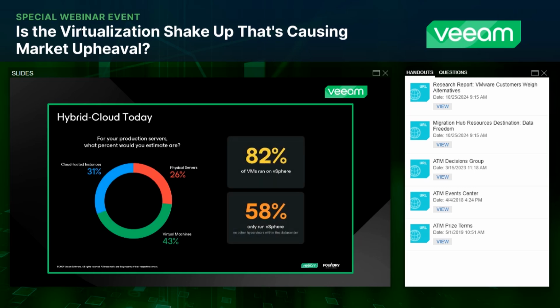Now, just to draw this picture out, let's flesh out the rest of the screen, because we asked, okay, let's look at that virtualization environment. Let's look at that green wedge in a little bit more detail. Here are 2 fun facts that you at home ought to compare against your own data. They said of that virtualized environment, 82% of production VMs run on the vSphere hypervisor.